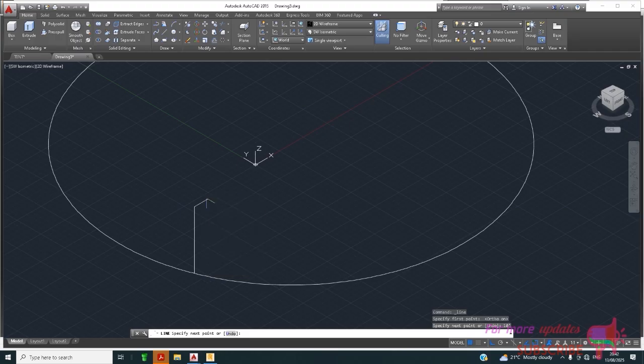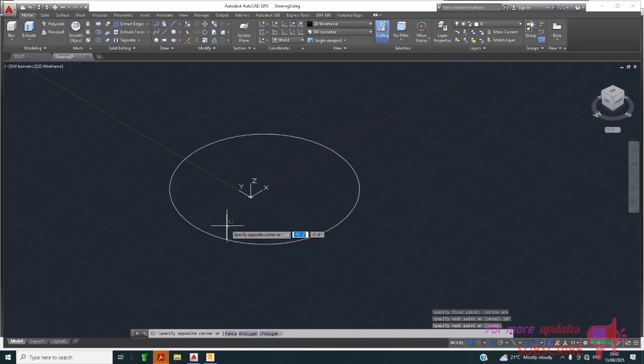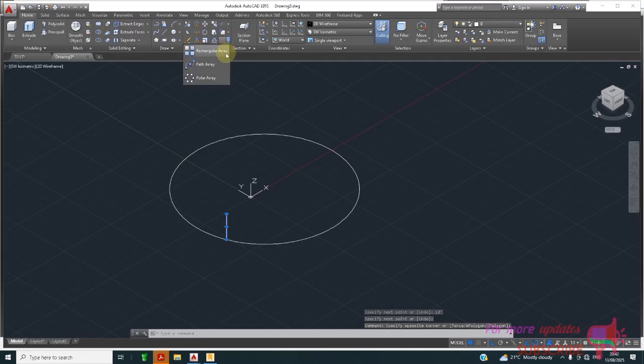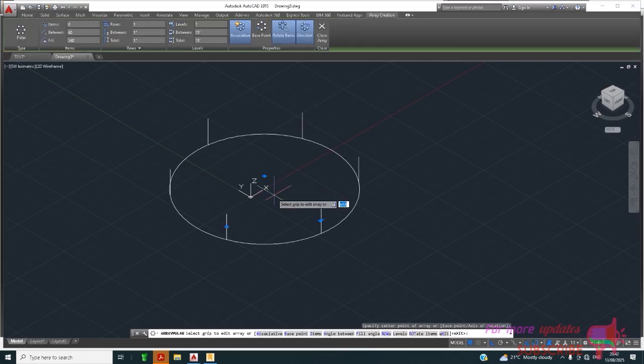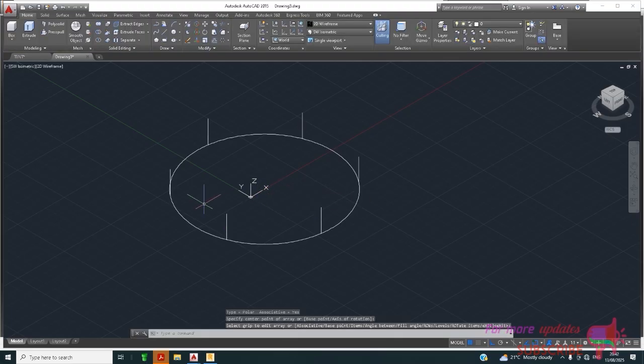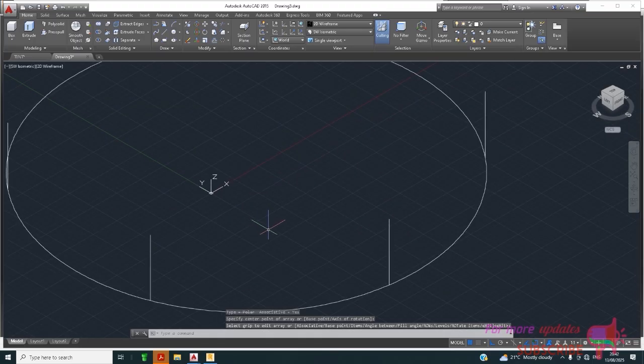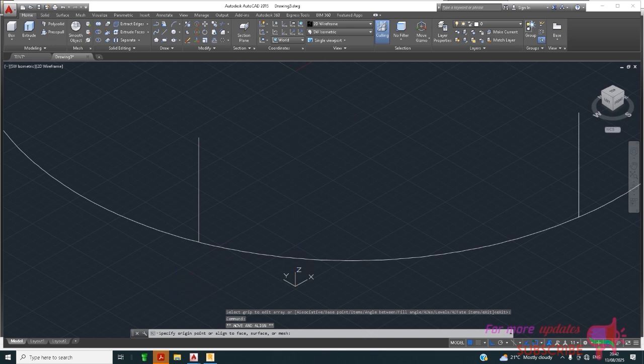Enter. And then I'll just pick it, go to array. You can select polar array, the center of the circle. Then those are okay with me. Hit enter, and I can just move my UCS away.